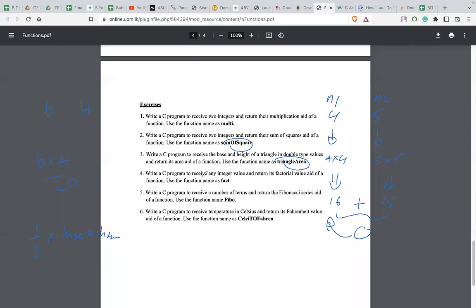And write a C program to receive an integer value and return the factorial value by means of a function. How do you calculate the factorial?